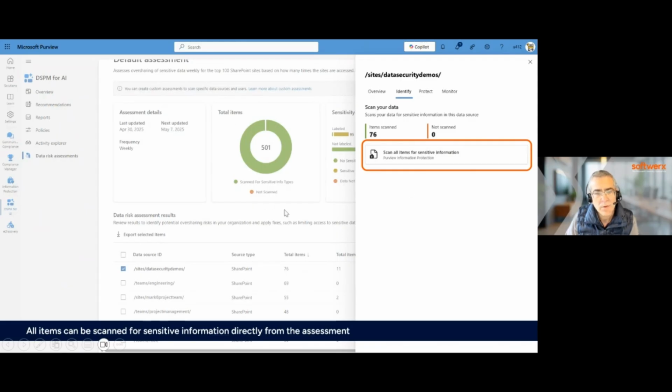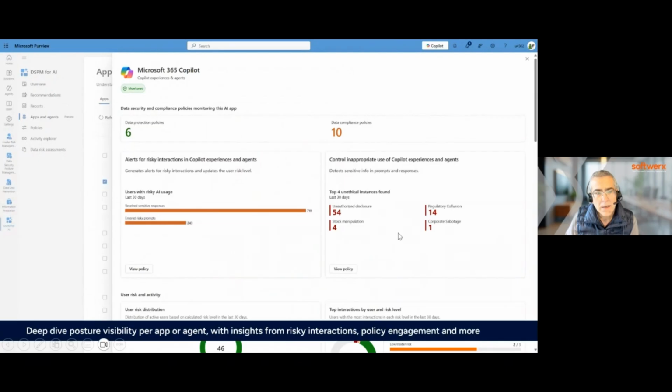And it will also identify sensitive information that you have in those directories, in those sites on SharePoint, and the data that you're referencing. And what you can do as well from that point of view is monitor and report back on all of the agents. It will tell you per agent what is individuals doing.